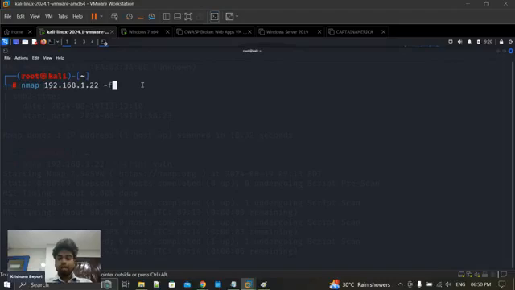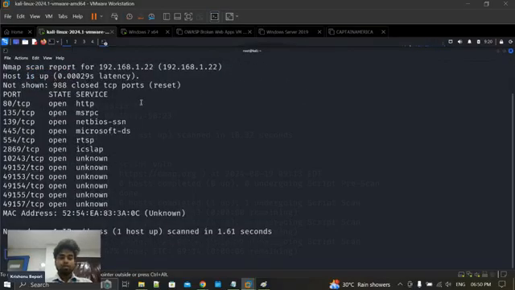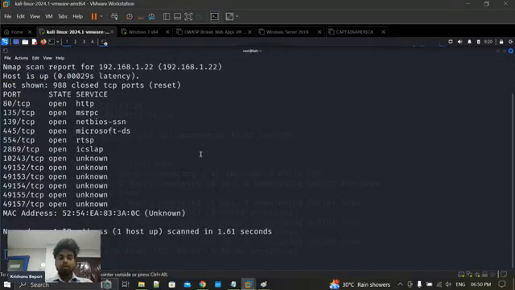But if I use dash f, it will break my packet into two parts, that is 16 by 16, and then send it to them. Now why do we need to do this? Sometimes the firewall will directly detect what type of packet it is and who tried to send it. If I break the packet into two parts, the firewall is not able to detect it. So that's why you need to mention dash f.